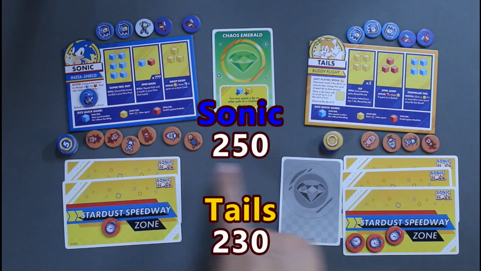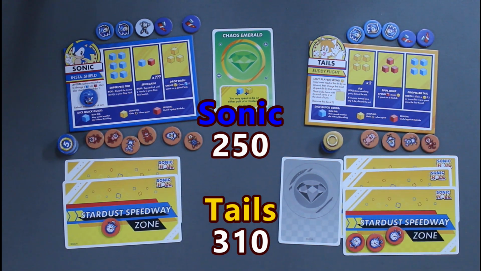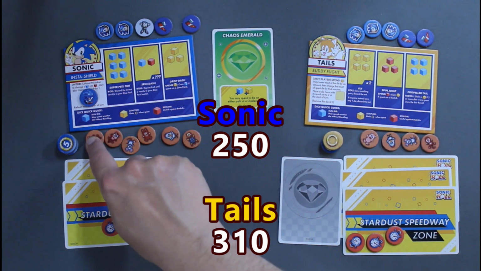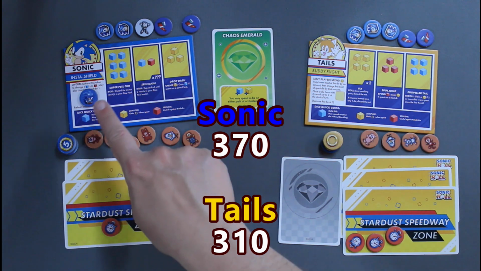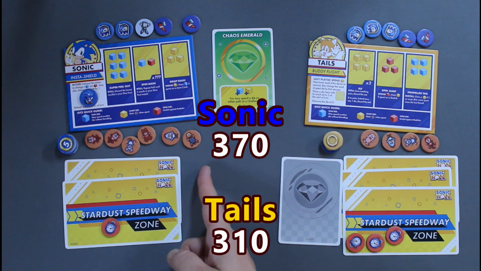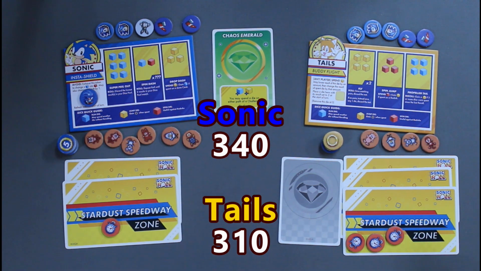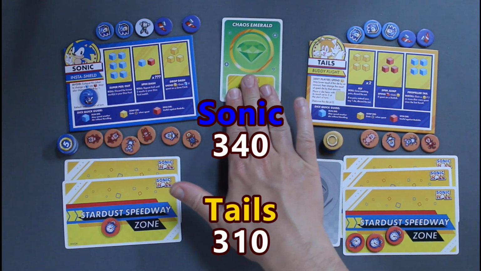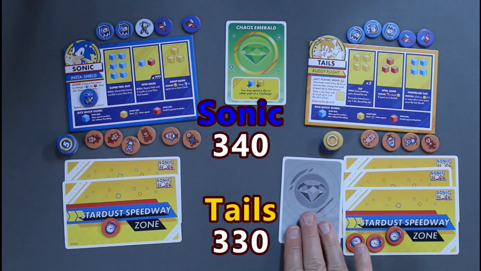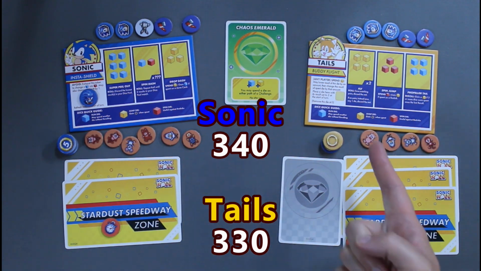Next is 20 points per animal companion, so Tails gets an extra 2, 4, 6, 80 points added to his score. All right, that brought him up to 310, and then 2, 4, 6, 8, 120 points added to Sonic's. So Sonic is at 370. Death tokens, minus 30 points for every death token, so Sonic is going to lose 30 points. And then Chaos Emeralds, these are collected by everybody, so they do not count, but Tails does have this one. He did use it, so he gets 20 points added to his score. Making the final score, 340 to 330.